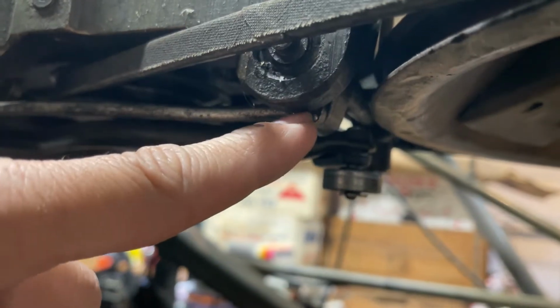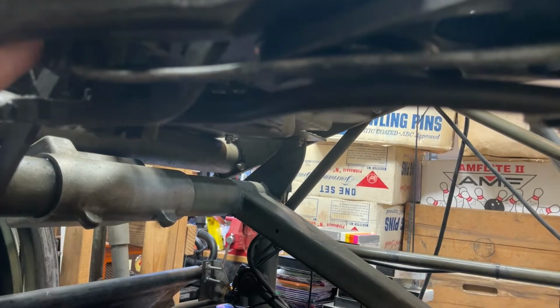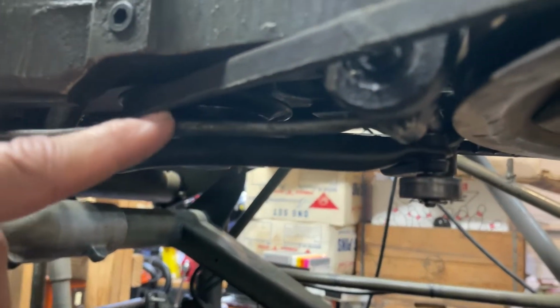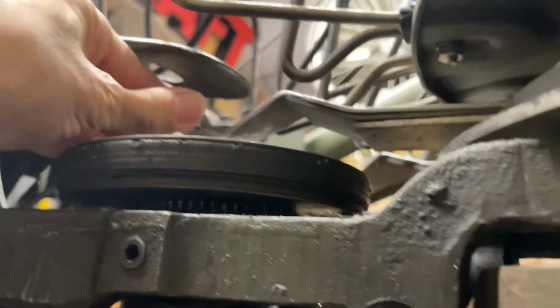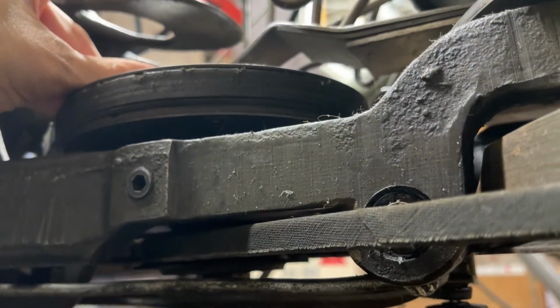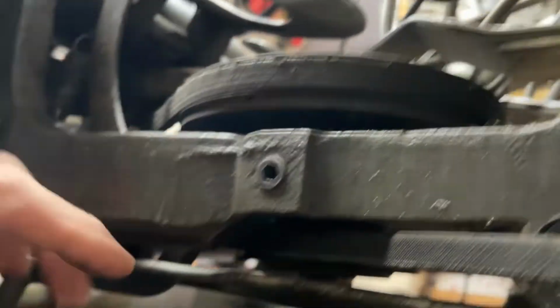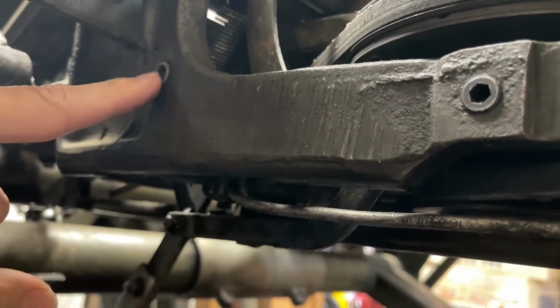Here's your short link right here. It goes from here right back here. It's about 12 inches long, but you want to check for free play in here. Make sure when you move the pedal up here, let me take a little load off of it there. See how tight that is? When you move that pedal, it should be nice and tight up there. I've had this back bell crank that's right here come loose, and you've got to tighten the nut up right here.